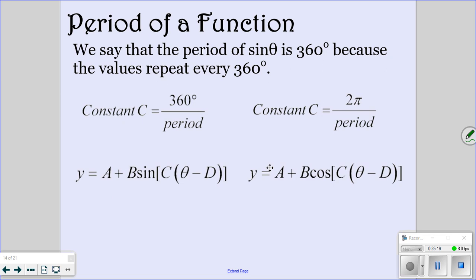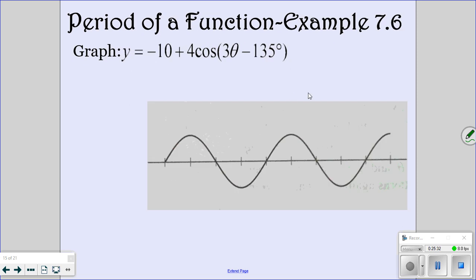So if this is the formula that you know from last year, then that's where that C is going to go, in between the sine and the theta. It is outside of the parentheses from the theta. You always have it factored out. So we're going to graph this one. And I just said you always have it factored out, and if you look, the 3 is not factored out. So the very first thing we need to do is factor it out of our parentheses.